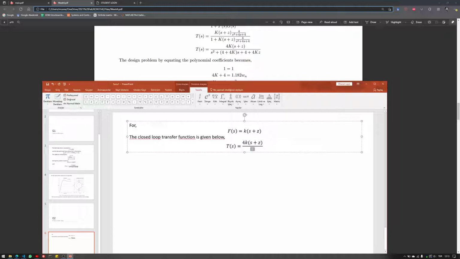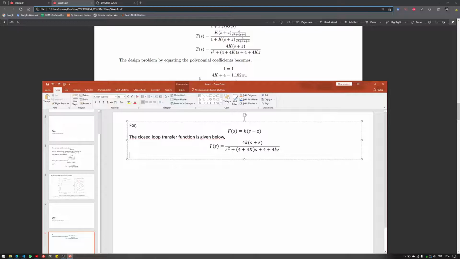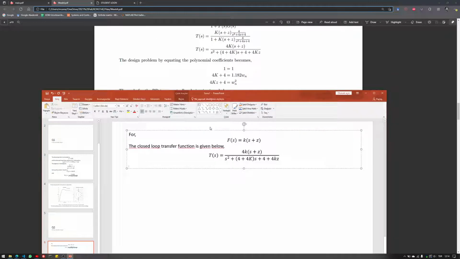If you are writing polynomials, you can use shift 3 to generate this, and if it's s squared, this is s squared. If you hit space, it will just organize it. So we have this here, plus 4k.